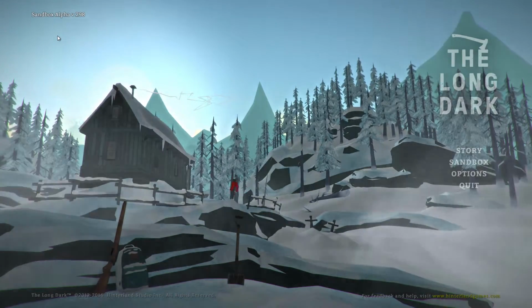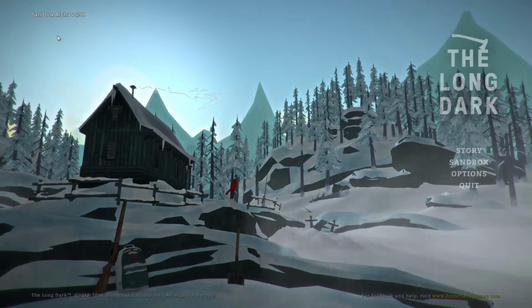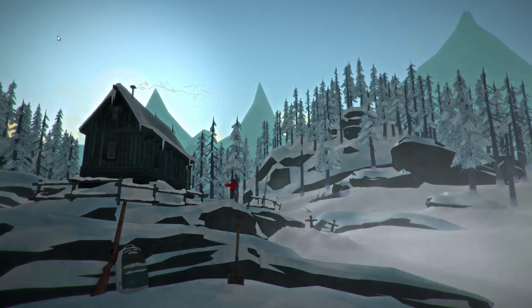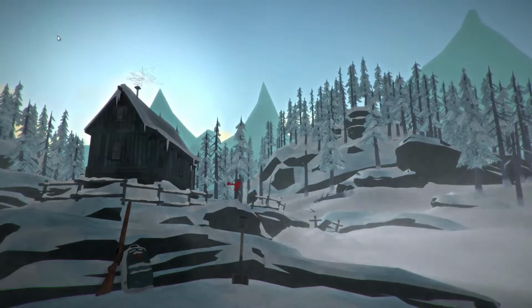So as you can see, we're at Sandbox Alpha version 0.298. They've added a whole new region called Timberwolf Mountain to the game, which is supposed to be the most wilderness-like region that they've added yet. In addition to that, they've added rope climbing gameplay, so you can actually climb ropes to get to some of the most remote regions in Timberwolf Mountain. That'll be kind of exciting.